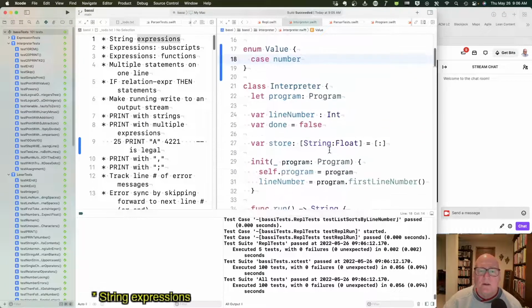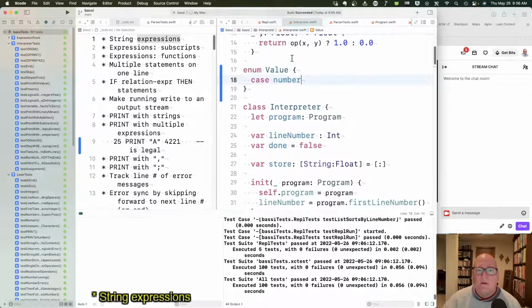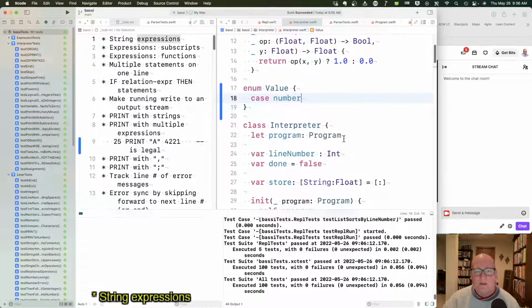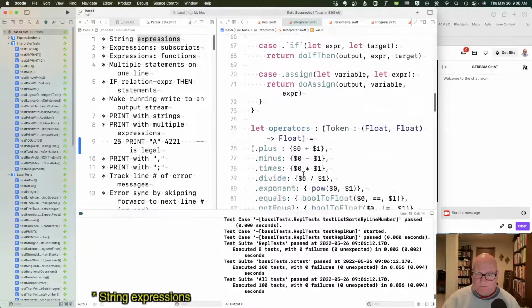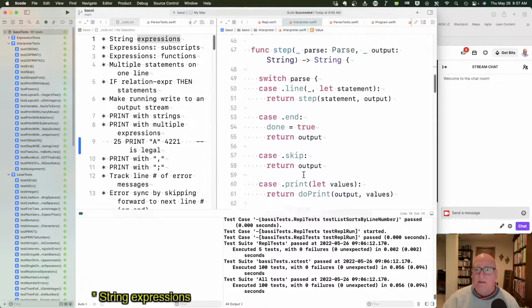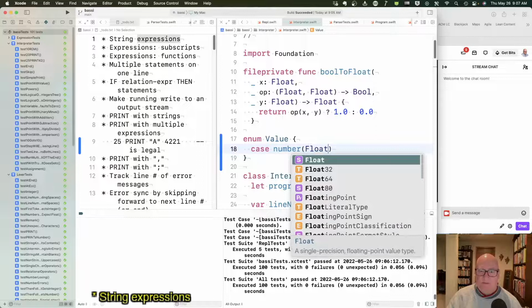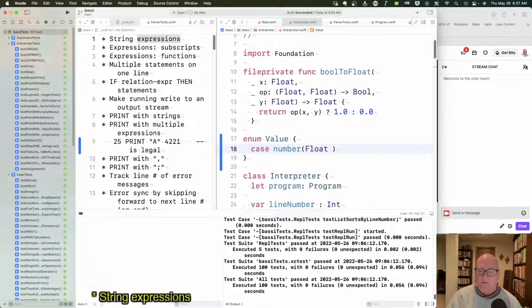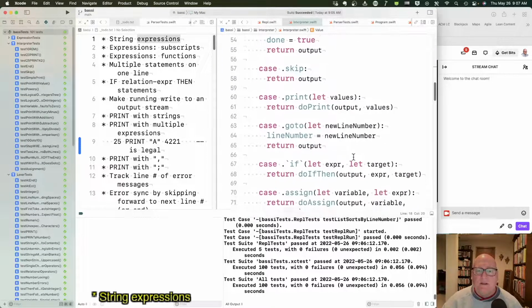And we have a number in our tokenizer, we have a number in our parser. This is yet another representation of number. It's a little confusing, I guess, but that's the way it is. And let's give it a float.